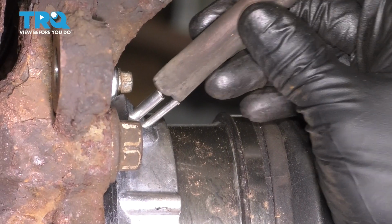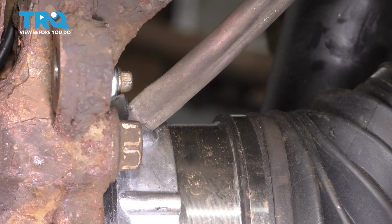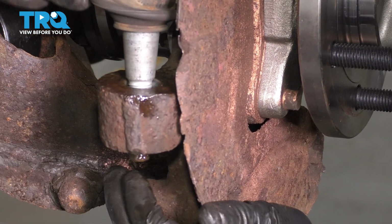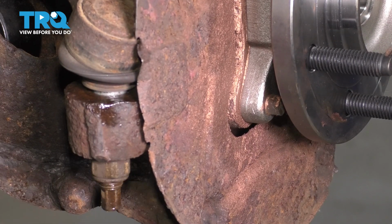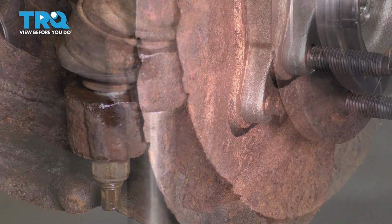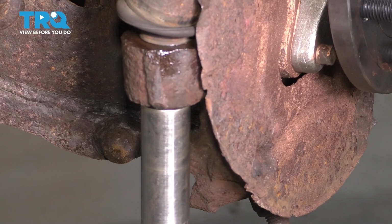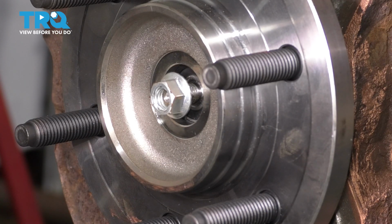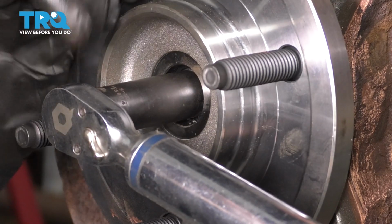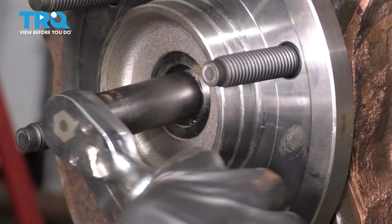Plug in the vacuum hose for the hub actuator. Make sure it's bottomed out completely. Let's get the tie rod stud back in. Press it down all the way into the knuckle, put the nut on, and we'll torque this to 85 foot-pounds. Put the axle nut on. We'll torque this to 20 foot-pounds after we bottom it out. It's easy to hold the hub at such a low torque.